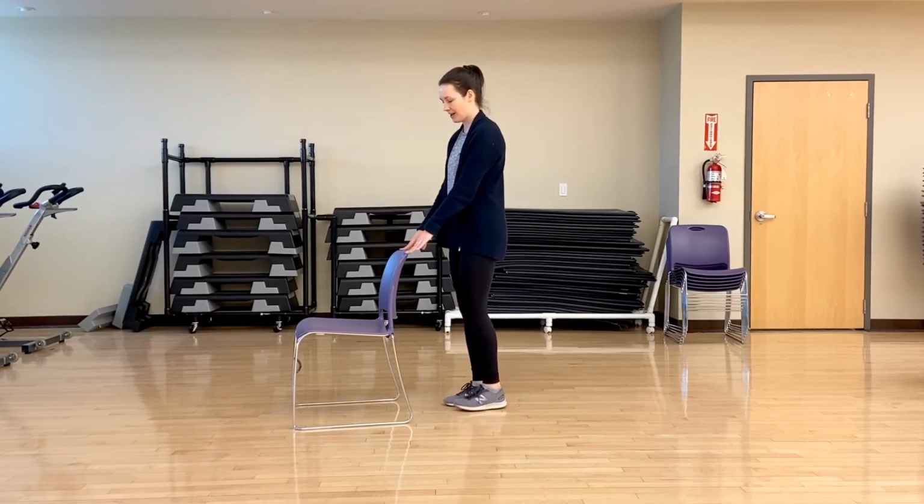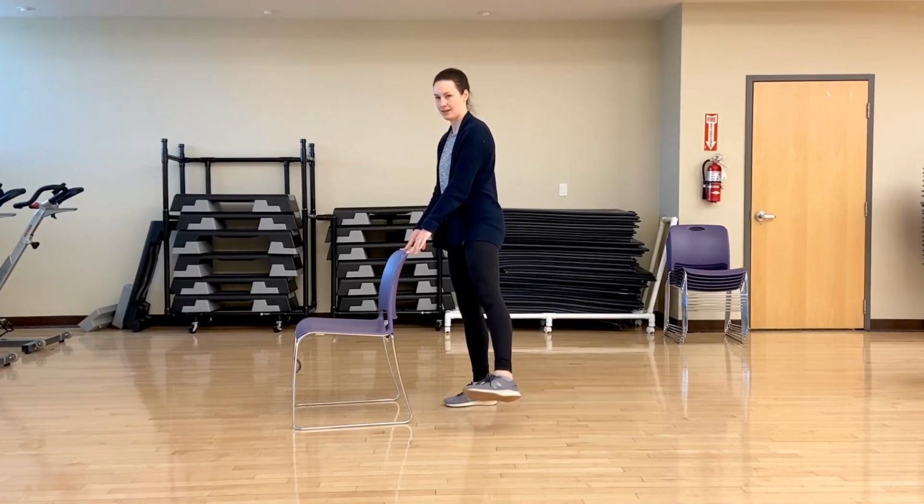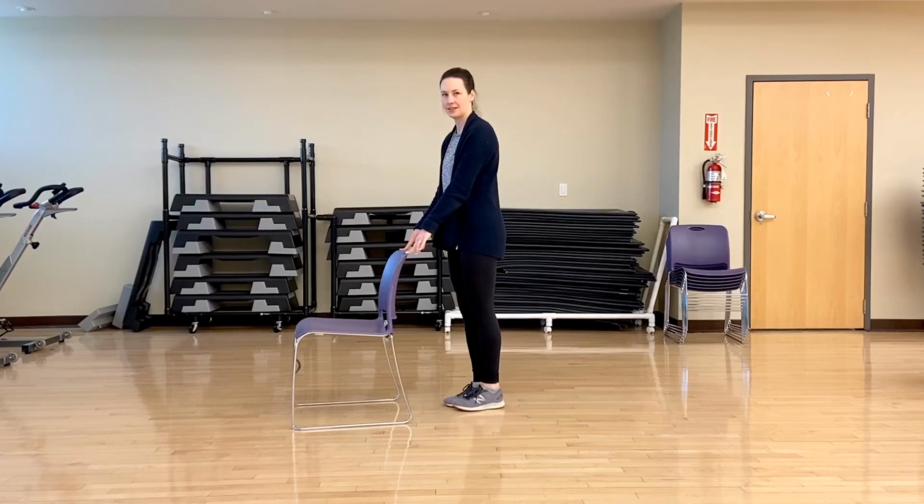Okay, we're going to move on to some hip strengthening. So just holding the back of the chair again, you're going to take your leg out to the side, to about 45 degrees out, and then bring it back in. So taking that leg out and in.